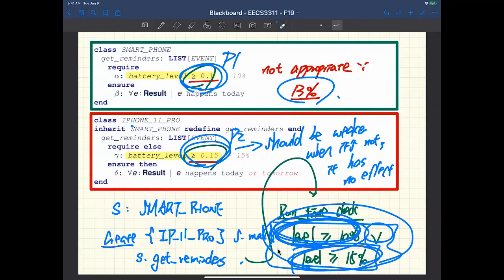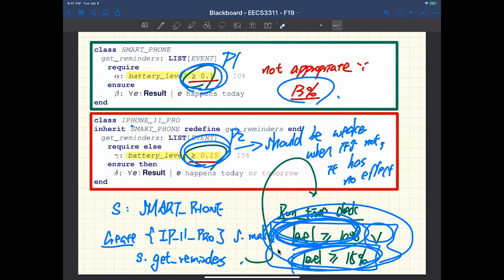So what can you put in P2? You're supposed to put something that's less strict. I'll try to give you an example next time, but from the design point of view, whenever you are introducing a new precondition in the subclass, you are supposed to put something that's less strict. I'll give you more examples next time. Okay, I see where you are stuck.